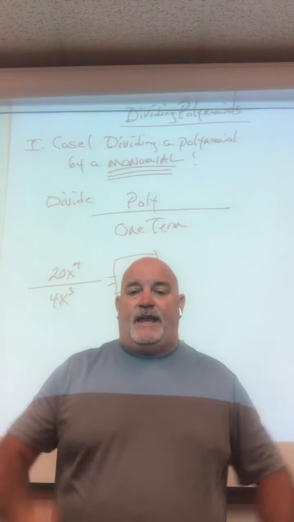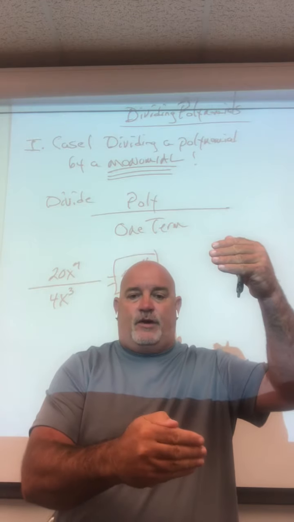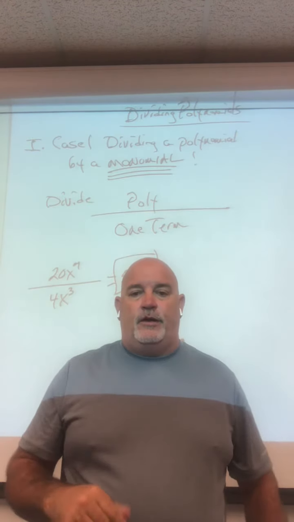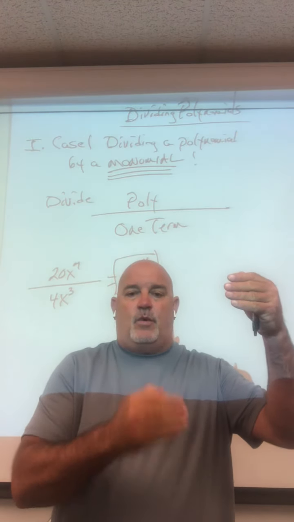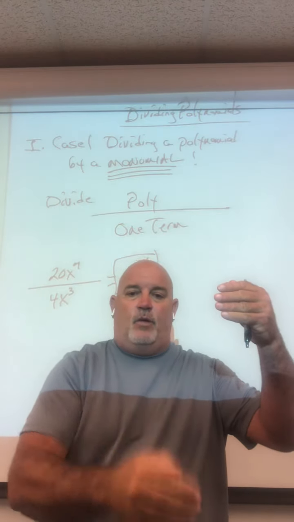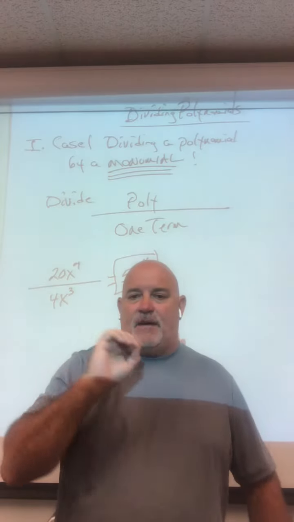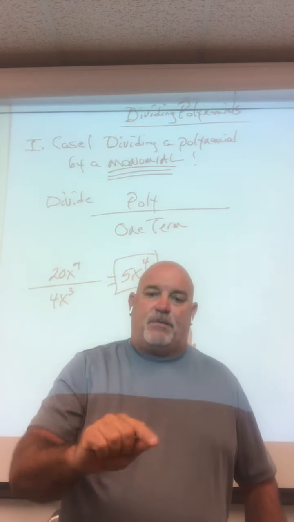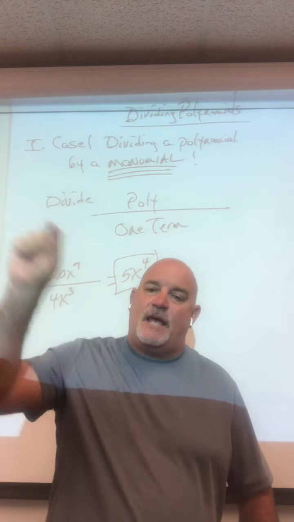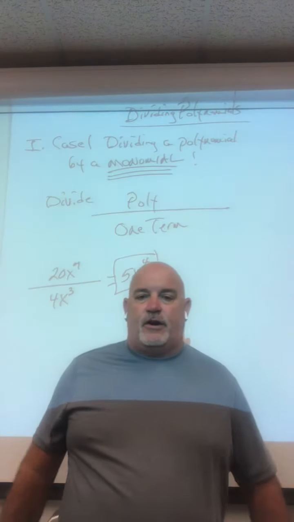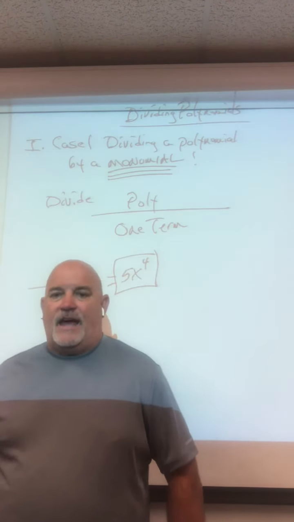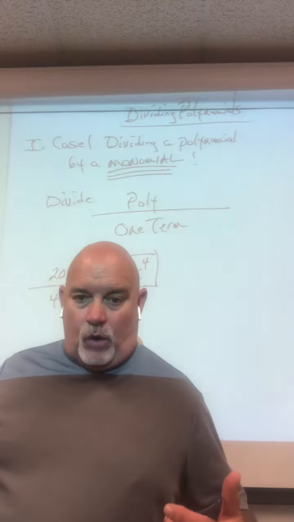If we're dividing 2 terms by 1 term, here's what we're going to do. You're just going to simply divide this 1 term into that, 1 term into this one. If we have 3 terms divided by 1 term, we're just going to simply divide that 1 term separately into all of the terms in the top. So that's how you divide by a monomial.